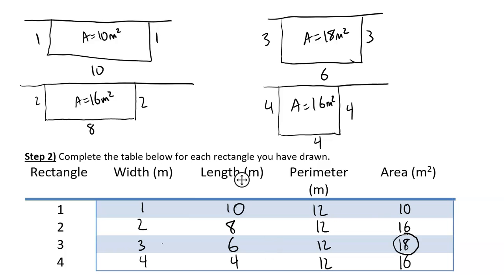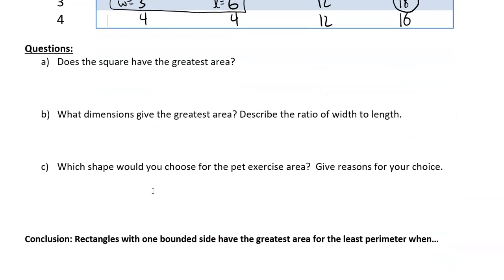So what we want to specifically note is how the width and length compare in this particular case. Well, the length is double the width. And that's exactly what plays out when we already have one side. There's 2 squares beside each other. The length is double the width. So let's go ahead and answer these questions down below.